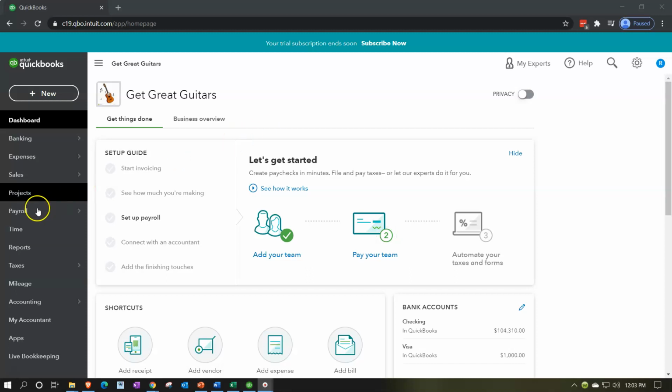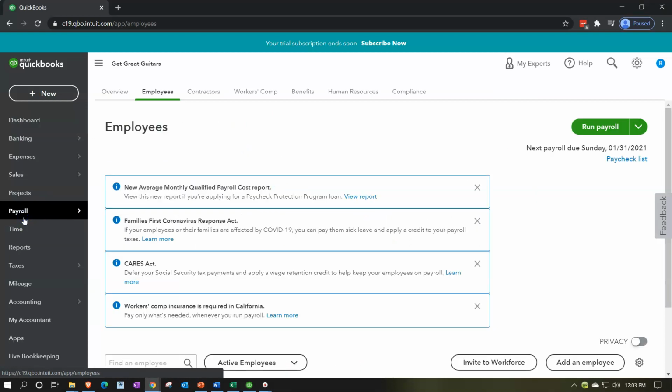Now, we set up payroll in a prior presentation, even though it is an add-on feature, noting that we got the free 30-day trial of it. So we said, why not do it? But QuickBooks may not always offer the free 30-day trial, and we want to make this course so that everybody can go through it with the free 30-day trial or some free version of the software.